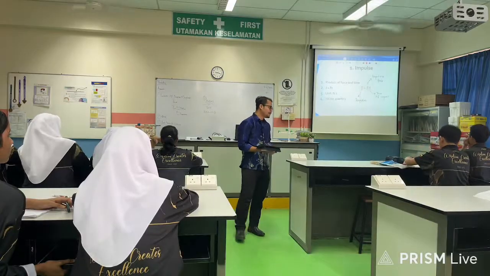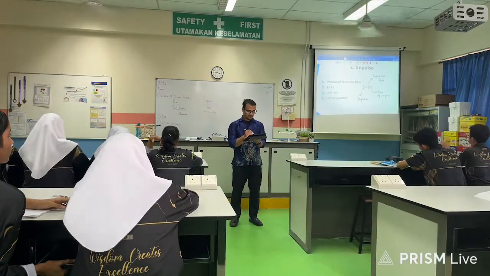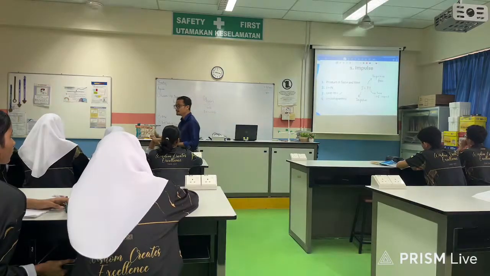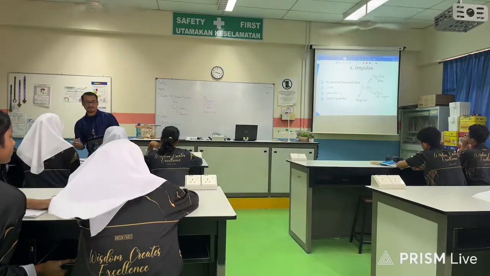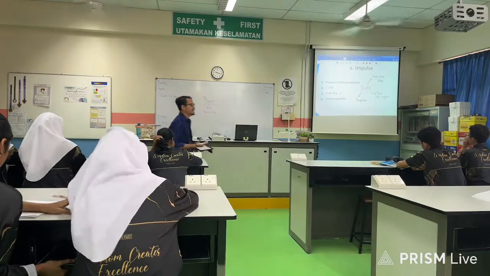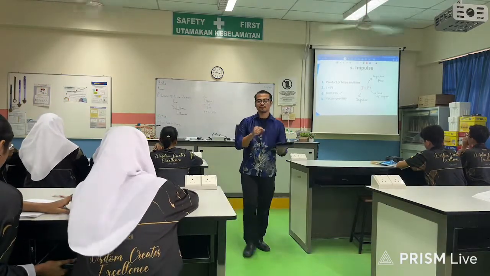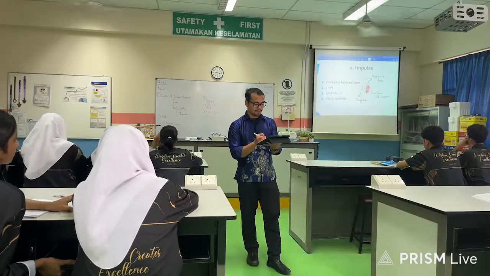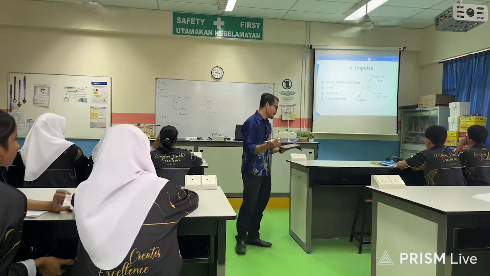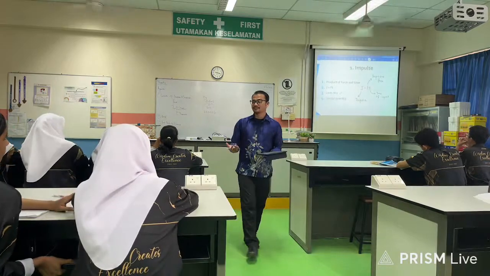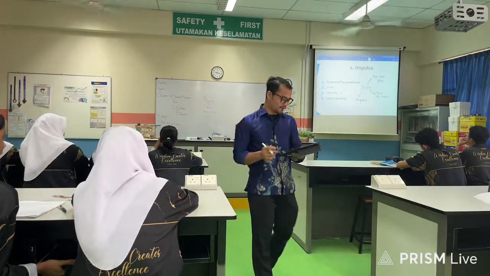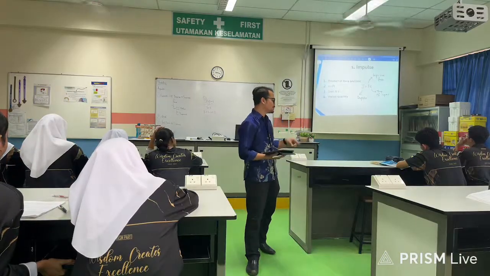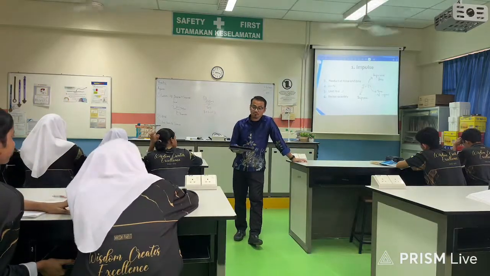Okay, and then the unit for impulse, Ns. Okay, Ns. So N is Newton. Okay? And then S is second. So Newton second. It comes from the formula. F is N and then T is second. So when we multiply them together, we will get Ns. So that is the unit for impulse. And lastly, the fourth point for impulse is you need to know that the impulse is actually a vector quantity.